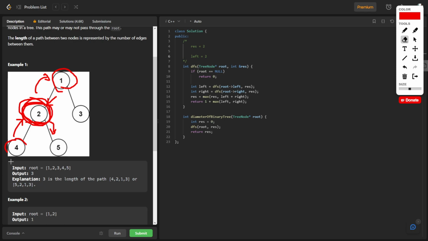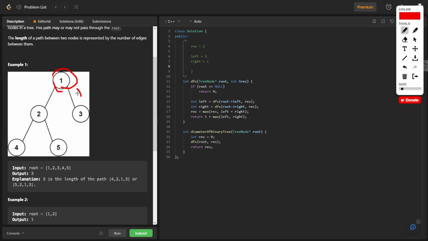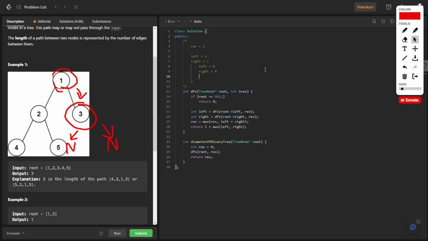I'll erase everything. Once we're back at our root, we are now looking at the right. The node over here, its left and right nodes are both pointing to null, so left and right are both 0.